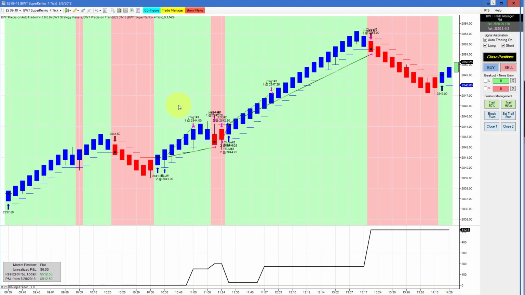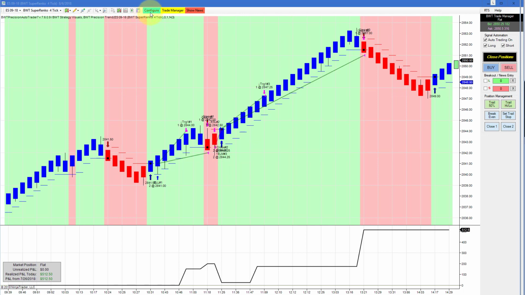Okay, next up is the Emini S&P on a Super Renko 4 tick with a Super Renko 6 tick as a higher time frame. Looks like this had 3 trades, 2 winners and a loser here. And this came up and did 500 for the day. Pretty nice looking chart here.